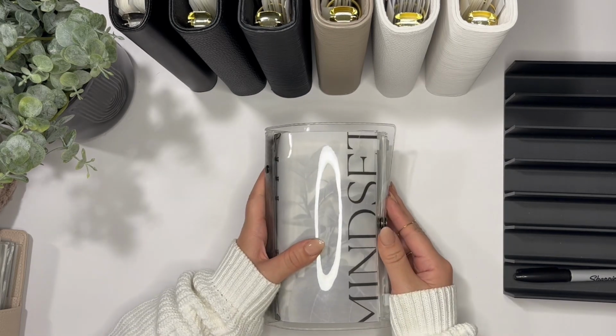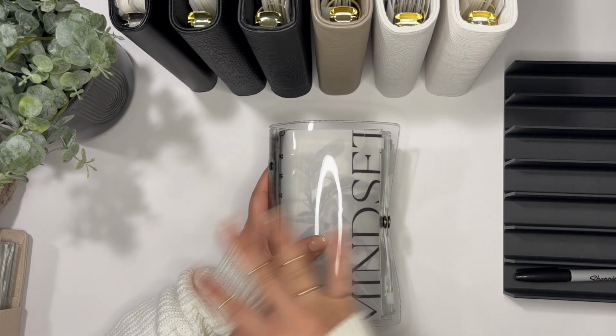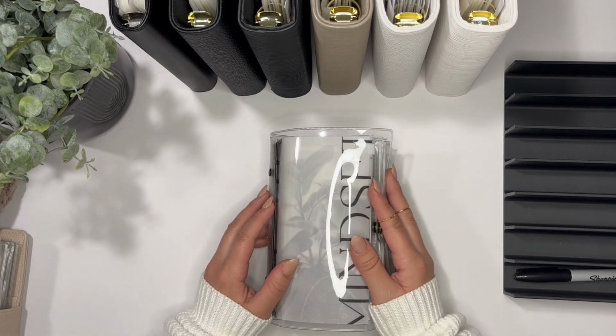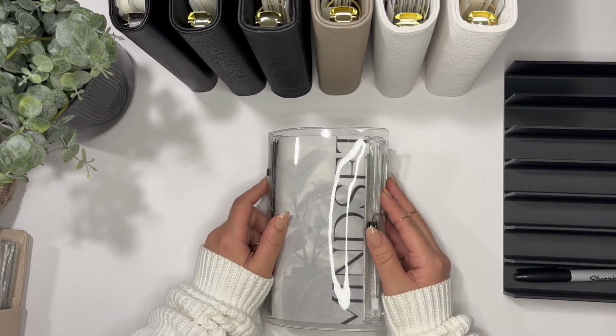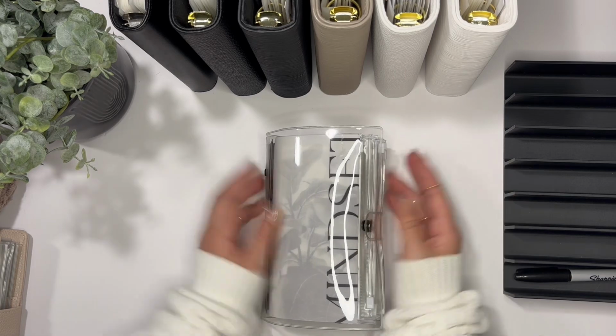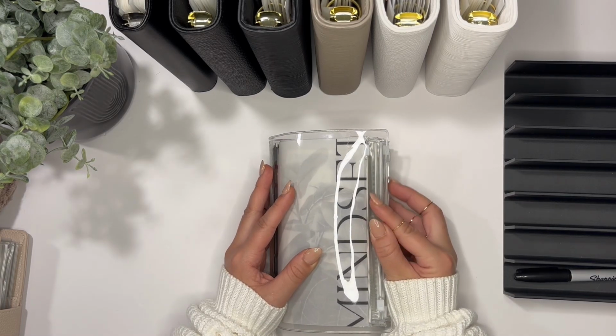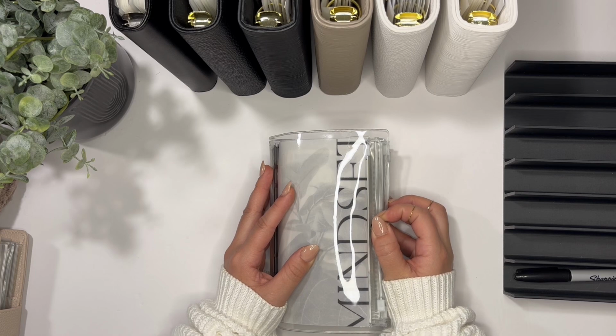Again, the A5 will be coming out soon. That's going to be the quesadilla version, so stay tuned for that one. Again, I know that the Overflow binder works for some of you, but not for all, and that's okay. I respect how everyone chooses to do their cash stuffing or their cash condensing.